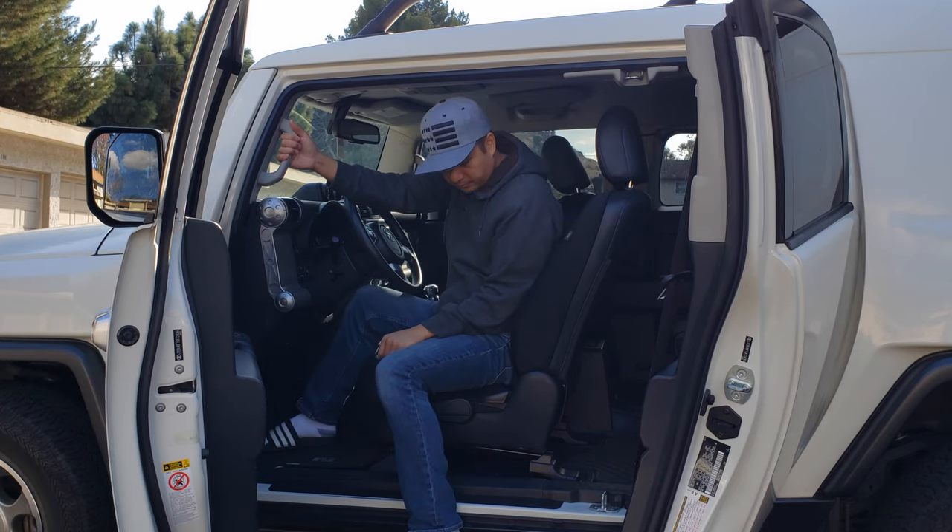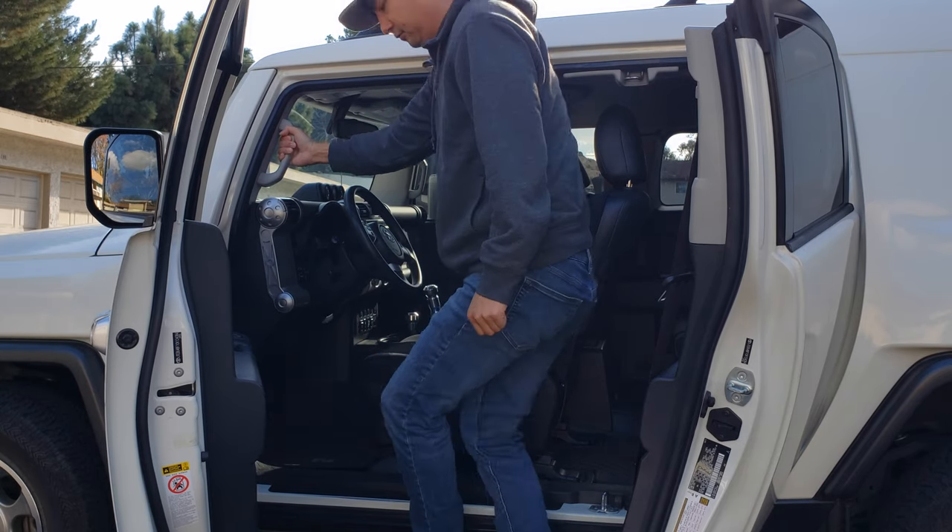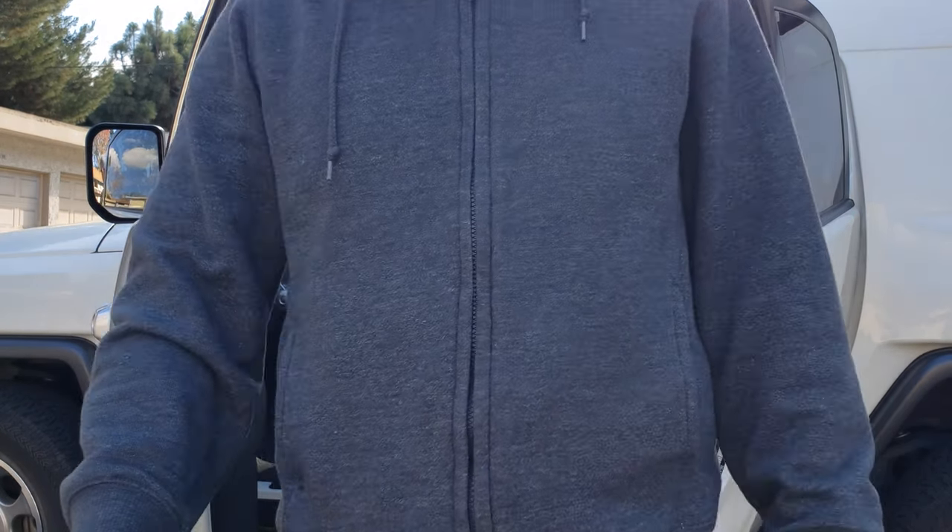You see this not only in the FJ Cruiser but in most cars in general. If you take a look at any used car's driver seat, you'll see wear and tear on these specific sections. Some of the more worn ones will have holes and tears. I just want to keep my FJ in the best condition possible, and you should do the same. Don't forget to use your grab handles — if that's something you do subconsciously, maybe next time you enter and exit your vehicle it'll be a little bit more conscious.